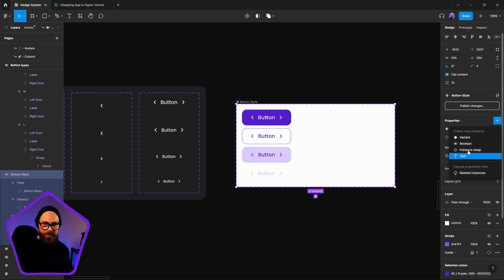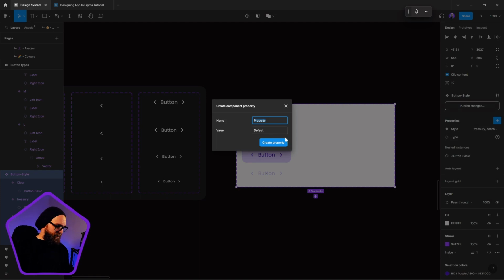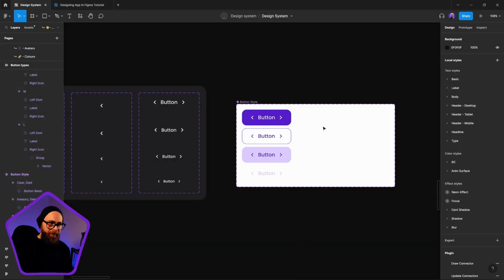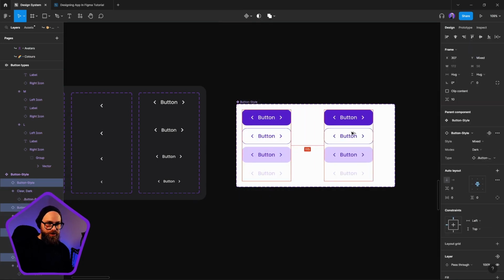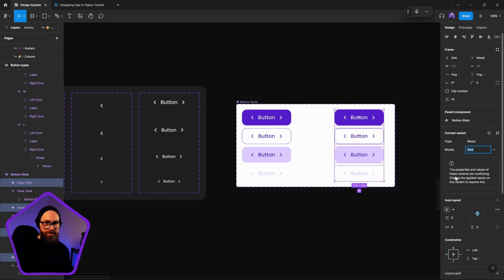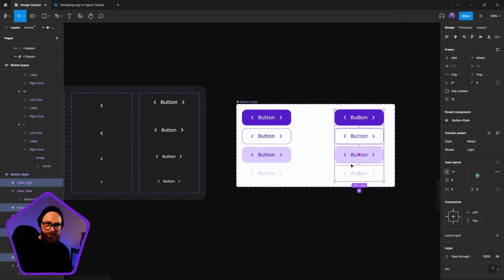So let's go and add a variant, my modes. And I'm starting with dark mode. And I'll grab these and I am going to duplicate them across, and these are going to be my light mode.